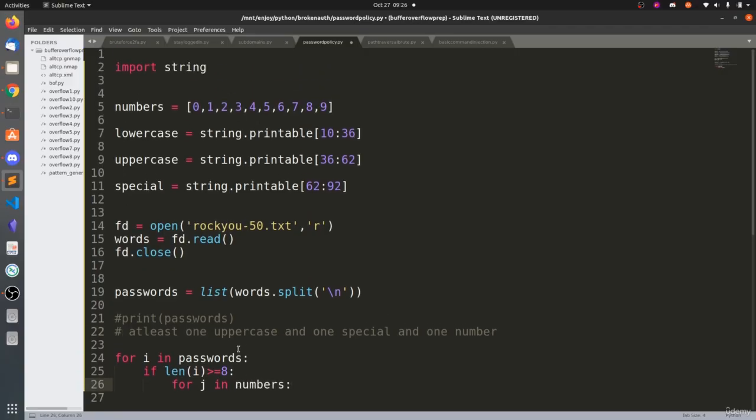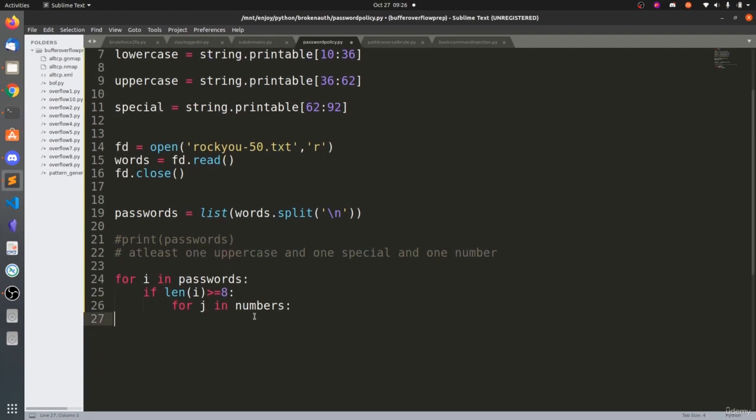We are going to iterate over these numbers and check whether any of these numbers is in the password or not. So if j in i, that means this number is present in i, then we need to set some flags.